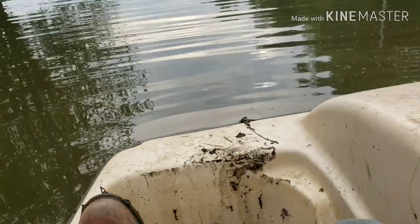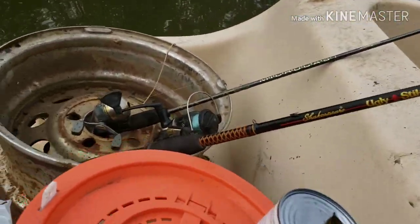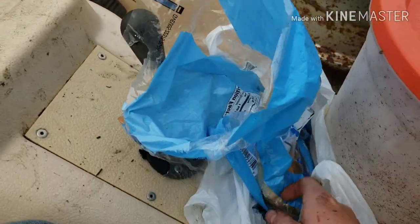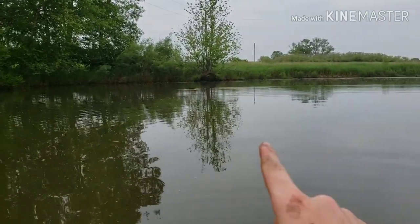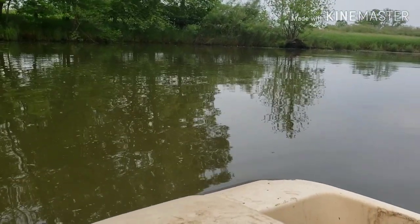I also want to show you guys the paddle boat we're fishing in. I got a rim from the anchor and it's got holes in it so we put the poles in there. You've got a little storage back here — the corn I was using and bread — and then a live bait bucket. I've got a trap over there; we're going to fill it up with bread and try to catch some smaller bullheads or bluegill.